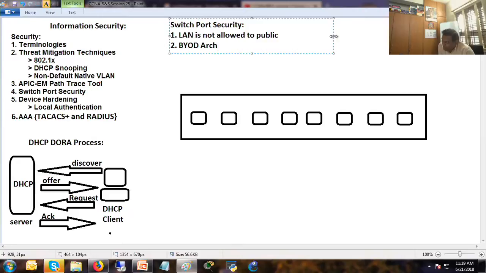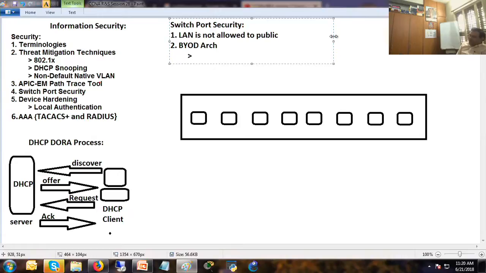But what is the problem when you say it like that? Anybody can come and connect to your LAN. So I am allowing, from a management point of view. To protect from this, we developed switch port security. So I will say only this port. Now I am allowing everybody to connect. They bring laptops inside, they will have a cable also, and they will connect anywhere in the company. Because I only allowed them to come and use that, now they will connect everywhere.